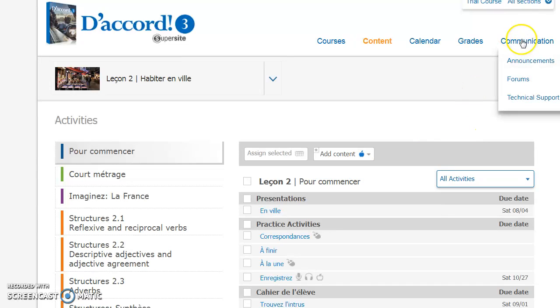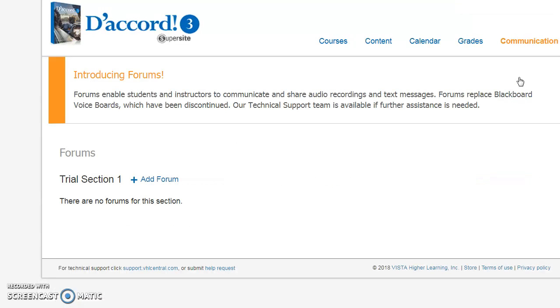Another opportunity for listening is in the forum, where it's basically a student forum. So you can pose a question and students respond, and then they have to respond to their classmates' responses. So all of this content is in the SuperSite, and we could talk about it a little bit more next week.